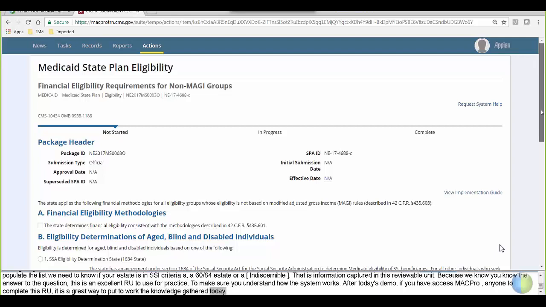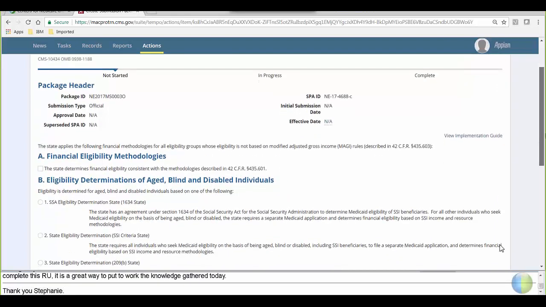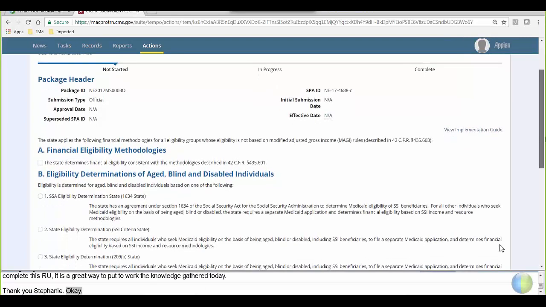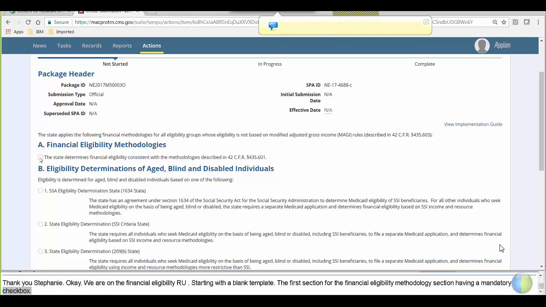Thanks, Stephanie. So we're on the financial eligibility RU, and you'll notice that we're starting with a blank template of it. The first section for the financial eligibility methodology section contains a mandatory checkbox stating that the state determines financial eligibility consistent with the methodologies described in 42 CFR.